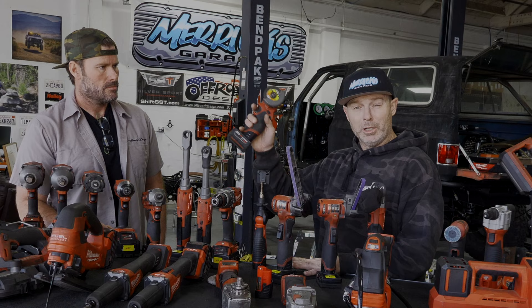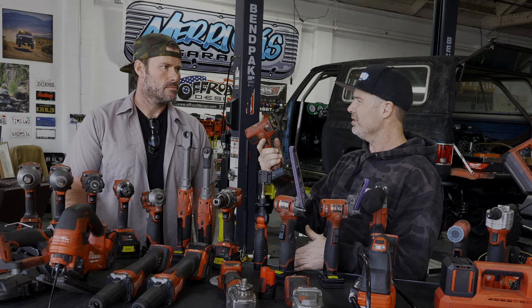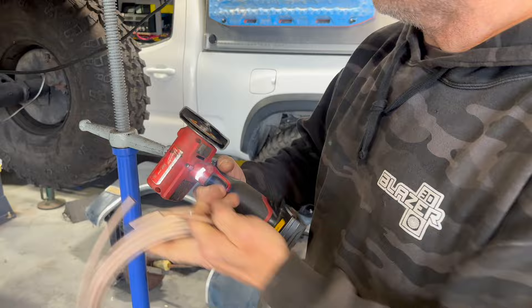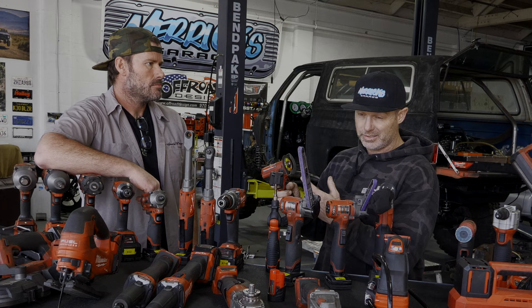Milwaukee sent me this cutoff tool a few years ago and it is nice — I do like it. It's great for cutting brake lines and thinner metal. It's got great control. But if you're trying to cut something thick, it just doesn't have the torque that the big boys have. You do have a lot more control — for sheet metal cuts, tiny cuts, this is great. But it does bog down and you'll eat through these wheels pretty quick because they're not as robust as the larger ones.